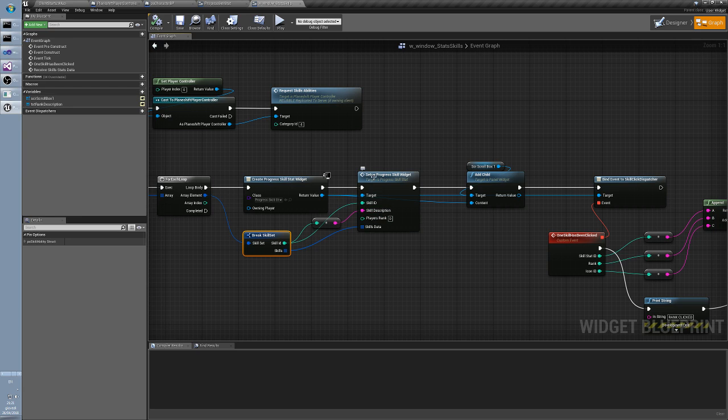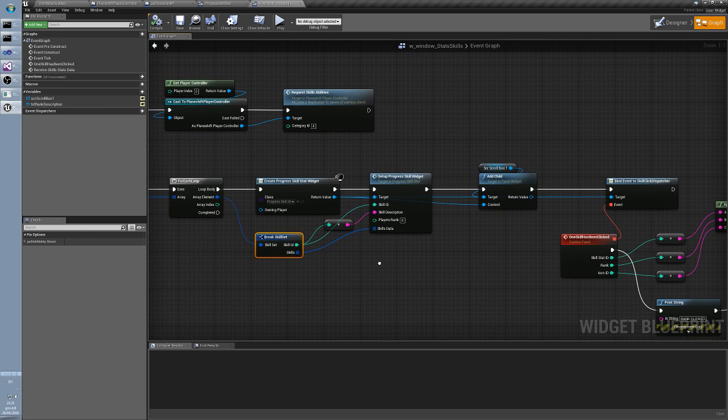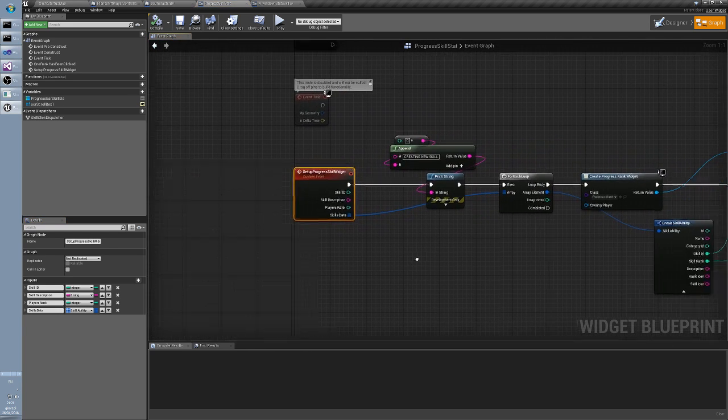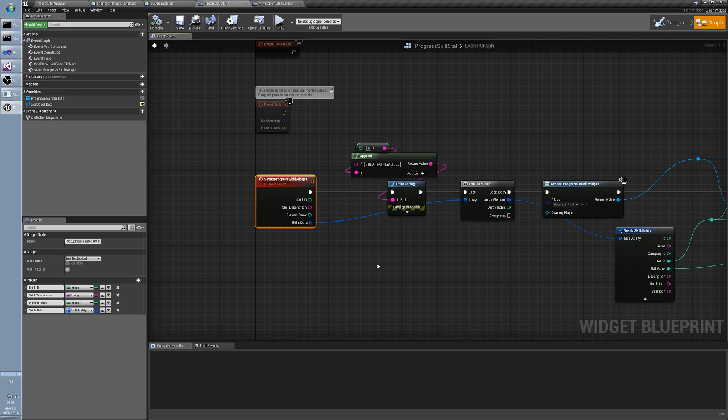And here is doing the setup of this widget, right? Yes, this new widget with this data. So at least the skill ID and the skill description we should have been able to see inside this progress widget, right?